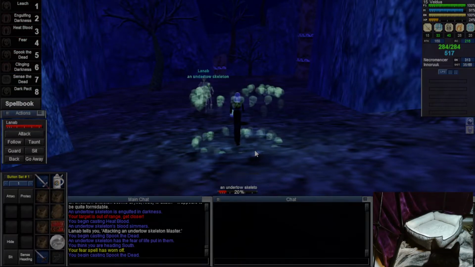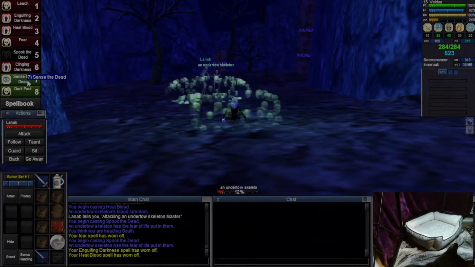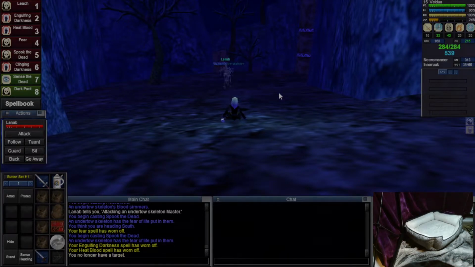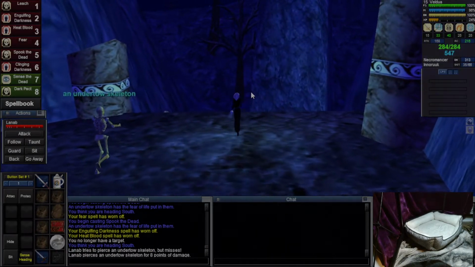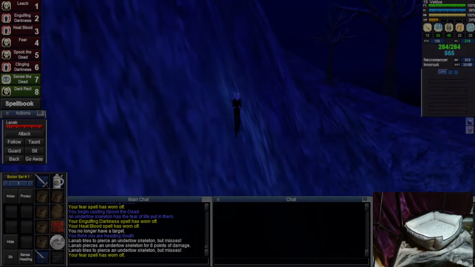We're going to take advantage of Spook the Dead here. You'll notice I'm using my full kit of undead goodies. I've got Sense the Dead up as well to help me identify targets. All that good stuff. And there is another undertow up there. So I'm going to start moving towards him, see if I can get him while my pet finishes this dude off. Thanks to having clarity, I have more mana than I have mobs to kill.